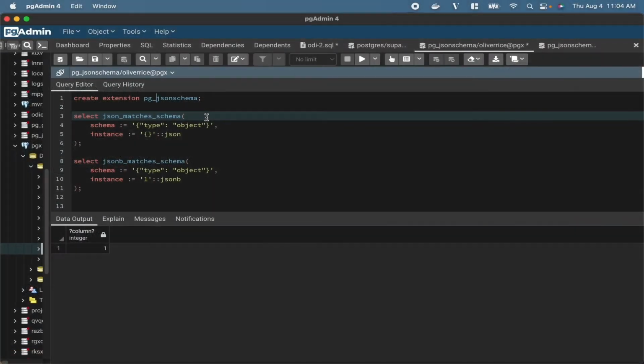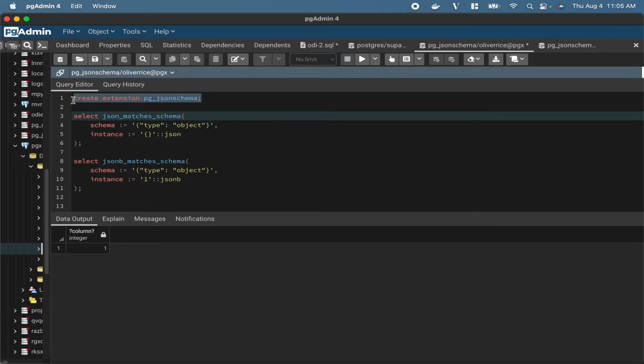pg_jsonschema is a Postgres extension that provides JSON schema validation for Postgres's built-in JSON types. JSON Schema is a data validation spec that can describe the shape and contents of documents, and the extension exposes two functions for that use.